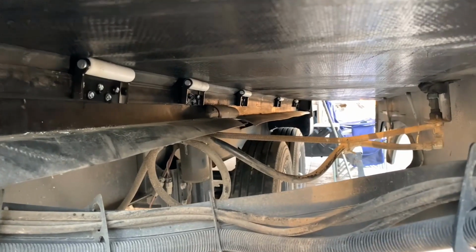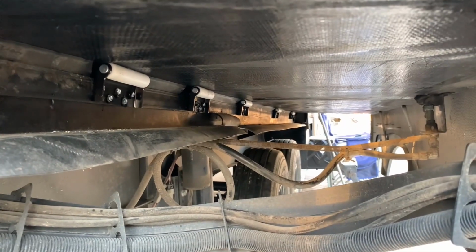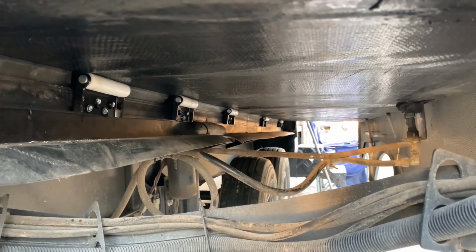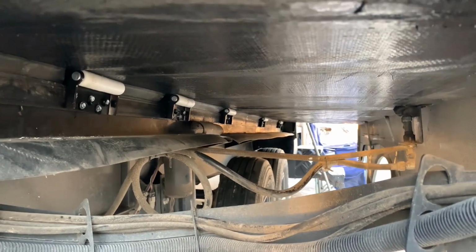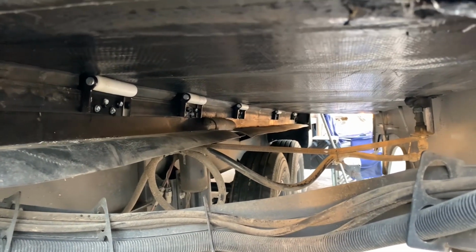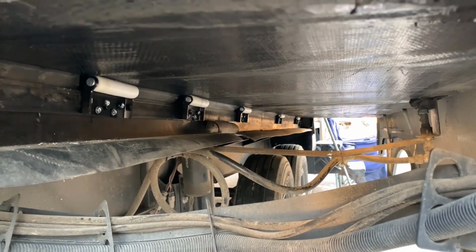And before I left my last campground, I went down to Lowe's, got the lumber I needed to brace the bottom of the slide. I had it cut to specification. I got 2 hydraulic jacks. I jacked this slide up about a half inch, and I installed these 5 rollers. I bought the rollers from a place in Arizona, but it's made for the BAL Accu slide because this is a common problem for this slide.